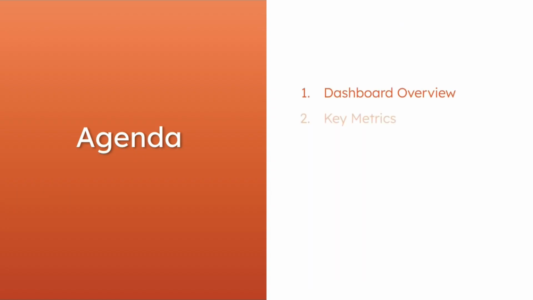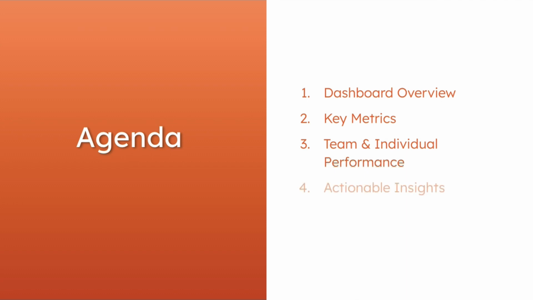So our agenda would be how you can monitor success through the dashboard. What are the key metrics that could be used to measure the team's performance? How you can measure a team's performance and an individual performance? And gathering all this information, what are the action points and improvement points that you can use for your telecallers?